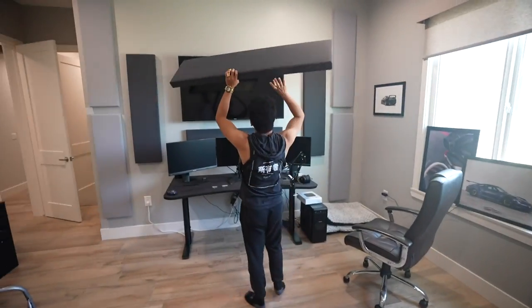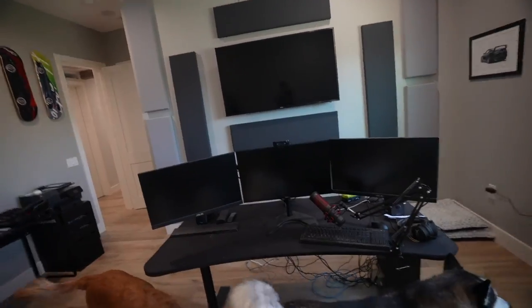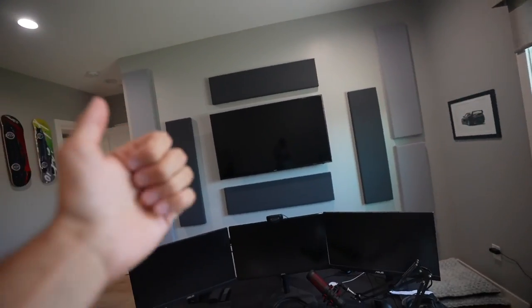Calvin and I are continuing part 2 of building out the office. If you didn't see the last vlog, we put all these panels up, and now we just have one more. We just hung this one underneath the TV, connected everything to the back of the computer, and we're going to hang this one on top. We still have a few pictures and frames to hang up. We just got the top one up — it's a little crooked, but we have a paper mod to help fix the bracket.